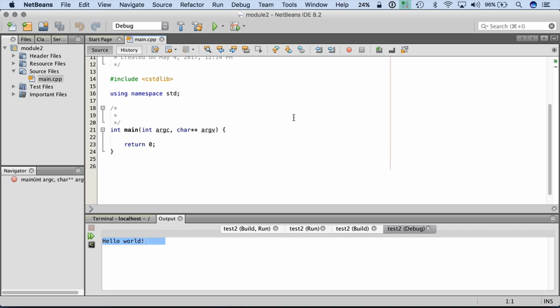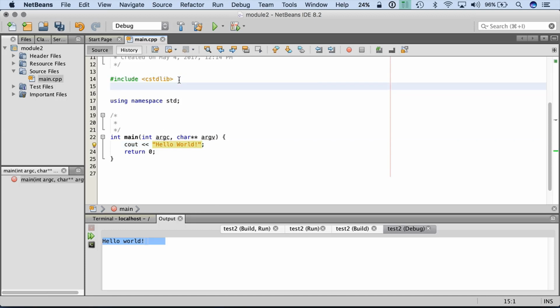All right, so just to explain a few things going on in this file. We have the standard library. That's what this include is doing there. We have this namespace, which is giving us access to different features inside of the standard library. So down here, if I do something like cout and hello world, which we did see earlier, and I'm going to do a semicolon, and I'm going to include iostream and save. Now I'm pulling this cout out from within here, so that's why I am including it.